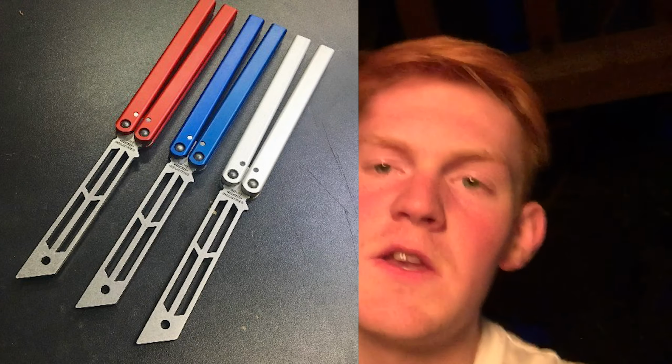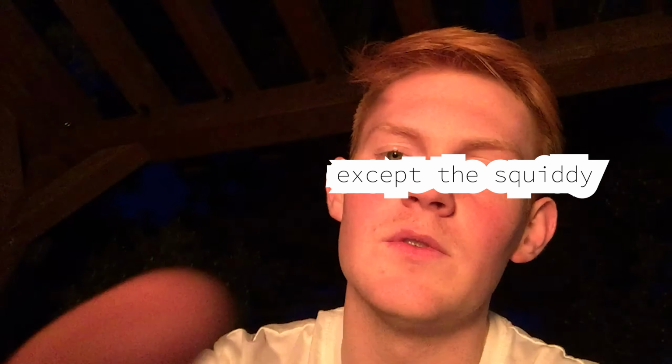Now let's talk about Squid Industries' other trainers and how they compare. I personally really, really like the Squid trainers themselves. I've never flipped a Triton, Trident, or any of the other variants. I've only ever flipped Squid trainers and Squiddies themselves. I've already recommended the Squiddies in different instances. Now, Squid trainers, while they aren't super budget friendly, they are definitely under $200. Those are great knives to get on a budget.